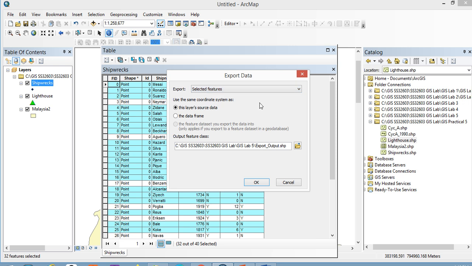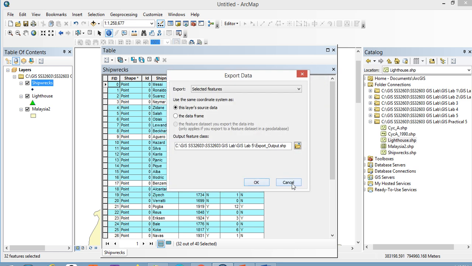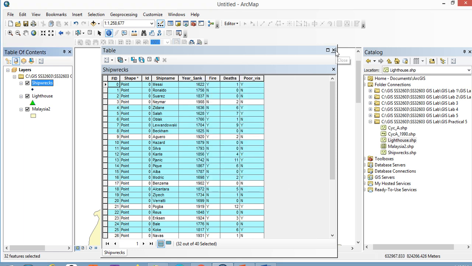The ones that we selected using select by attribute, the ones highlighted in blue, only these data will be exported as a new layer. We've done this before in our previous Prac. Again, browse to the folder where we want to save this new layer, give it a name, and export. But I'm not going to do it today because I don't need to. So I'm just going to cancel this and close.